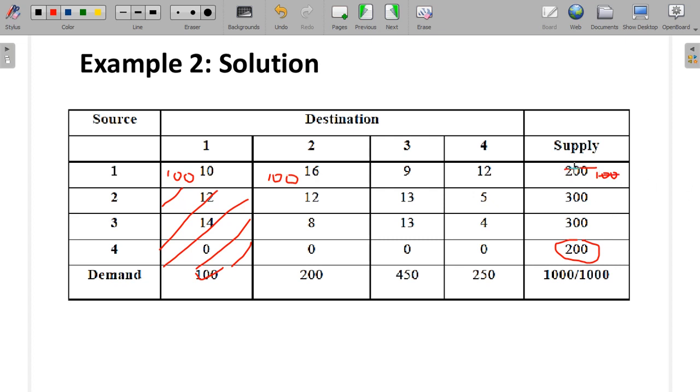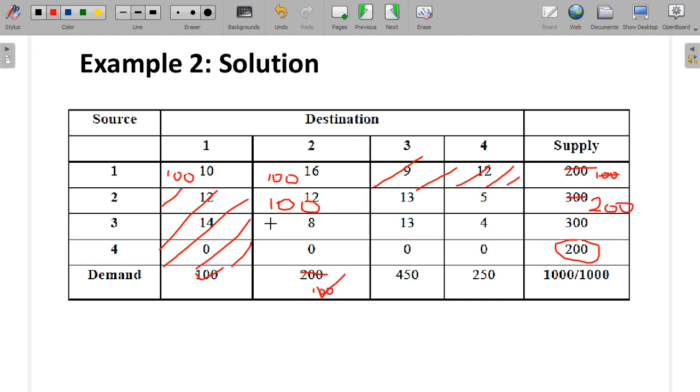So this will meet the maximum supply capacity, but here it will need an excess of 100 items. That means source 1 will have no ability to supply to other destinations. Now we remain with this 3 by 3 matrix with the northwest corner at this cell with 12 as the cost of transporting items from source 2 to destination 2. So we have the demand of 100 and a supply capacity of 300. That means this one can supply that 100. Okay, and this demand is met, but here we remain with an extra supply of 200.